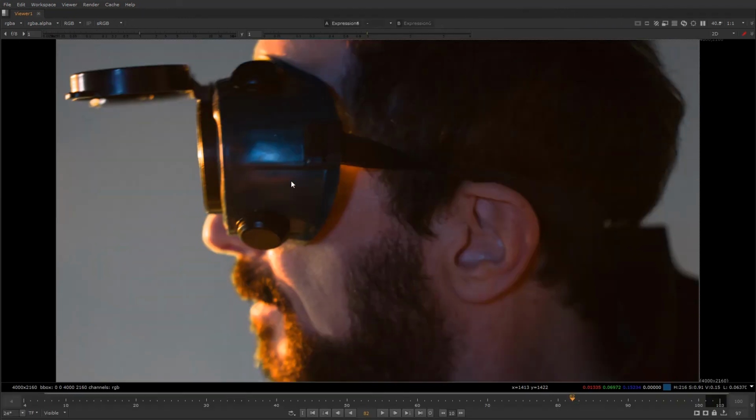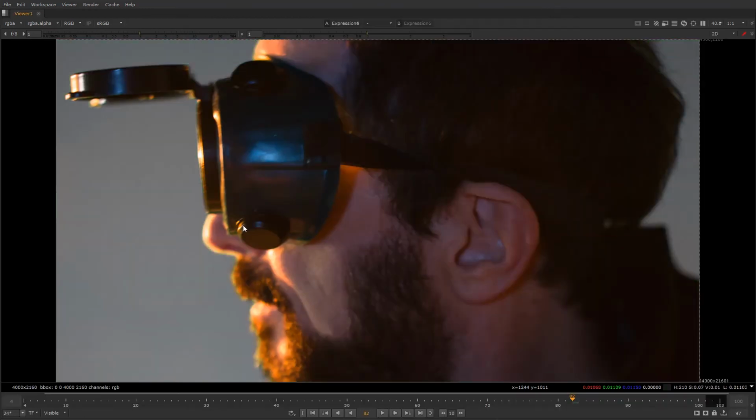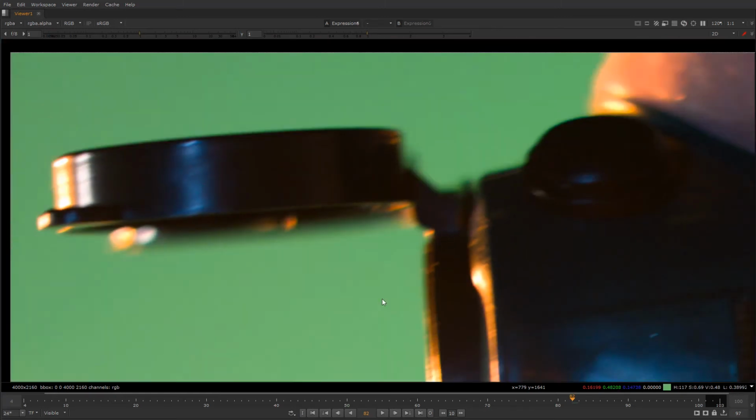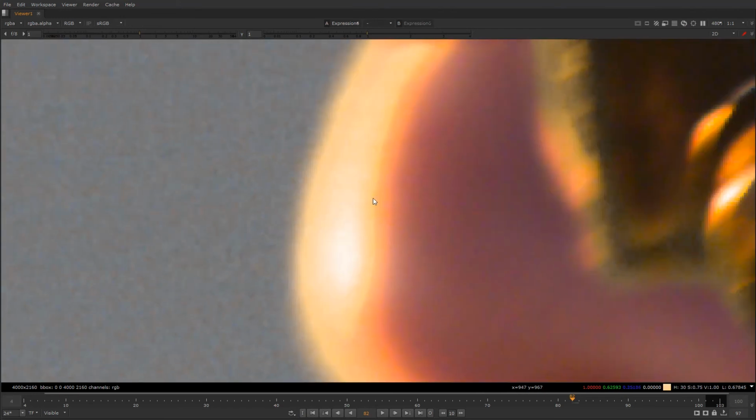Ta-da, boom. So you can see what this has done. It has taken out the green via an expression. Now, keep an eye out for highlights. This is where things can get funky with expressions. Again, tampering in God's domain. This can cause issues. You take out green in something that is yellow, you're going to get red or orange, right? So it's just something to be aware of. This does a pretty good job, but you've got to keep an eye out for these highlights.